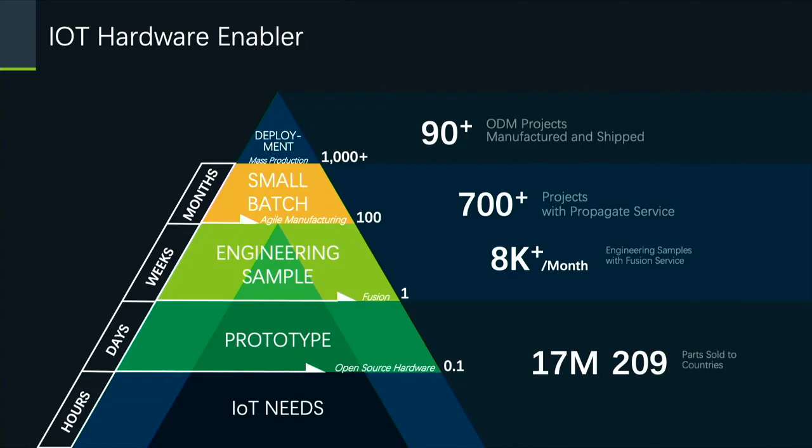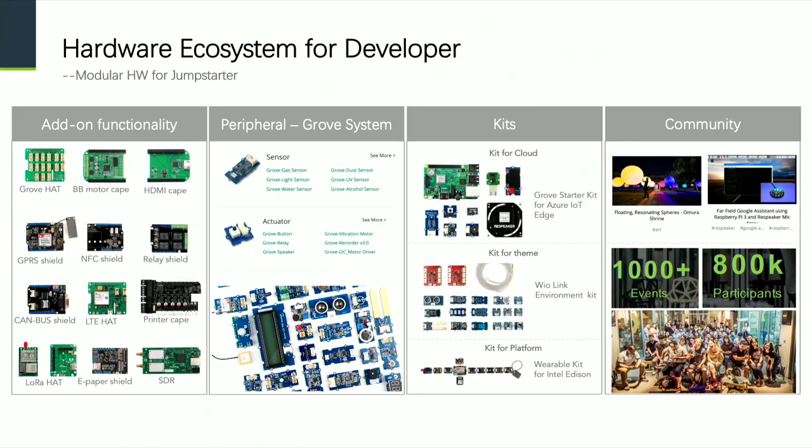So actually, this is our business model. We provide all the products that you saw above, and we help our customers get the prototype real quick. And then we have the design service to help them turn their prototype into an actual product. And then there's small batch manufacturing, larger batch manufacturing, and global distribution coming after. So what we provide is a one-stop hardware service. We advocate open source a lot because, for example, if you're a startup or an individual, you don't need 100 pieces at the beginning of your business.